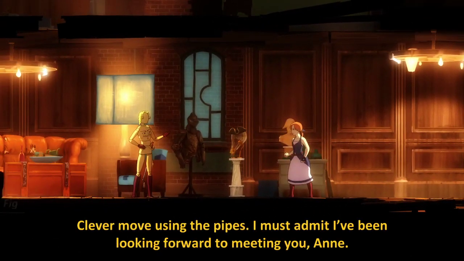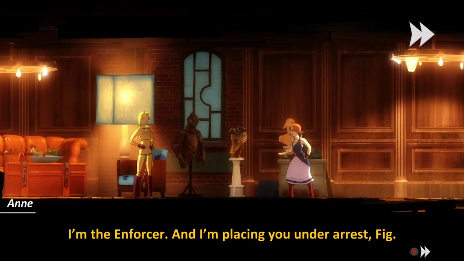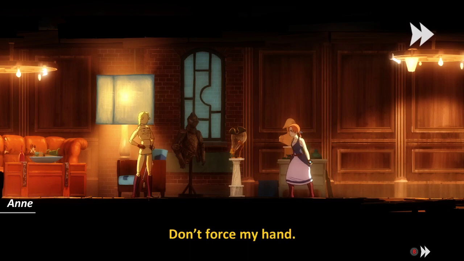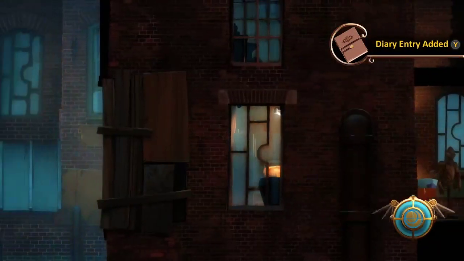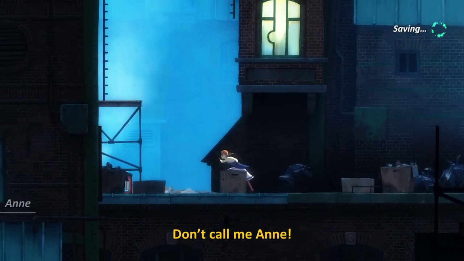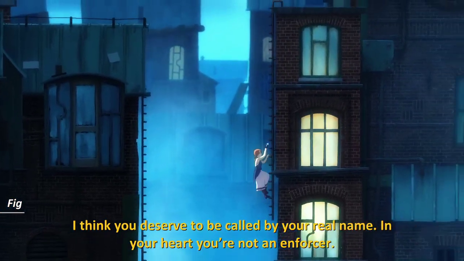Anne, how clever a move using the pipes. I must admit, I've been looking forward to meeting you, Anne. I'm the Enforcer. You've got style. Don't force my hand. Only have a rebel... Time to chase Fig. Damn, we missed. Are you giving up, Anne? Don't call me Anne. I think you deserve to be called by your real name. In your heart, you're not an Enforcer.